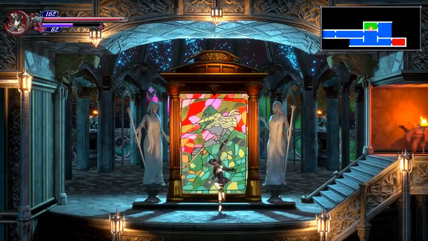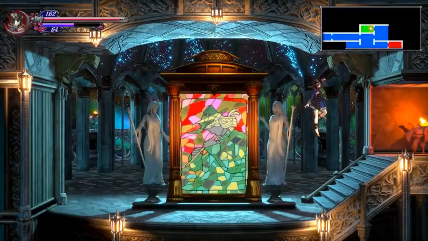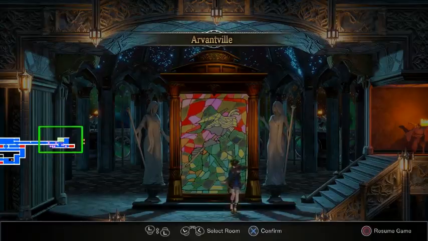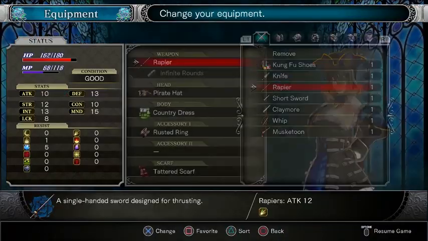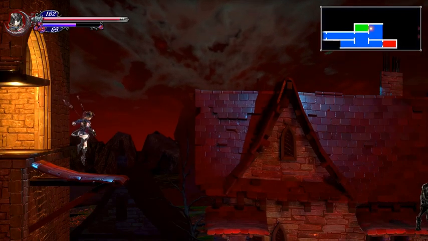All right, so this is our little fast travel point. We'll be able to fast travel back any time we find one of these little glass mirrors. Stained glass. Yeah. So let's put the rapier back on, and that's going to end this episode.